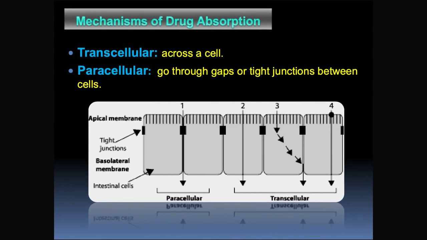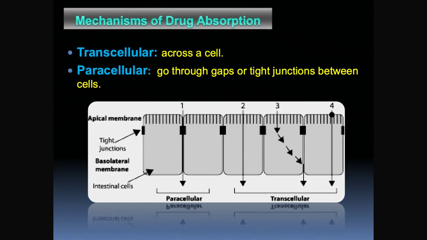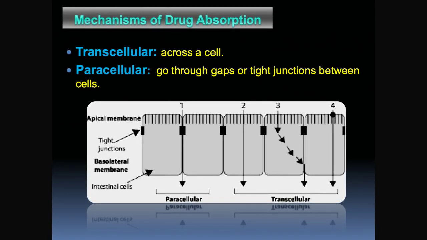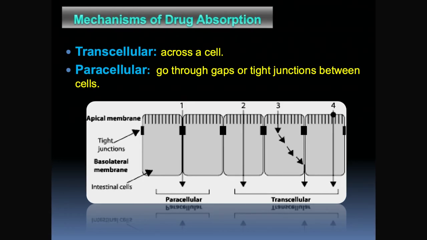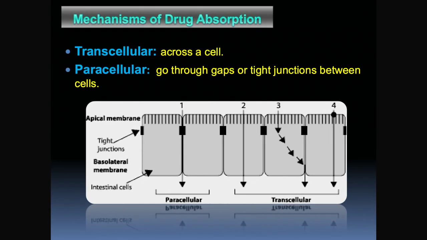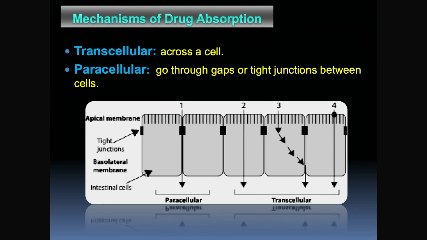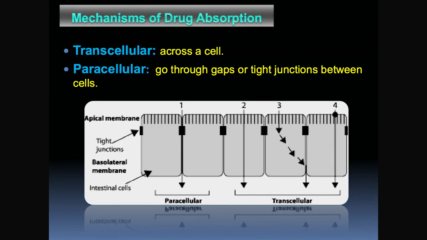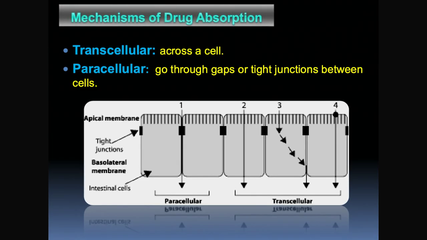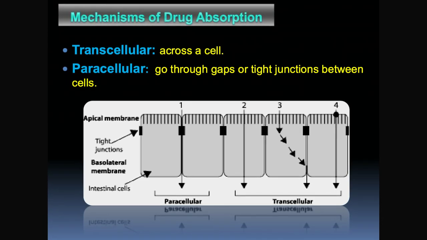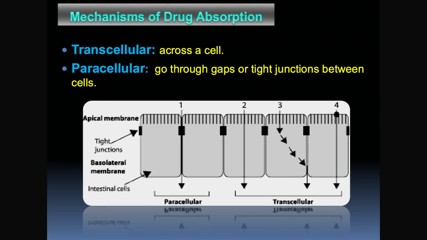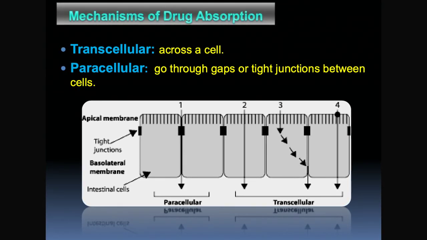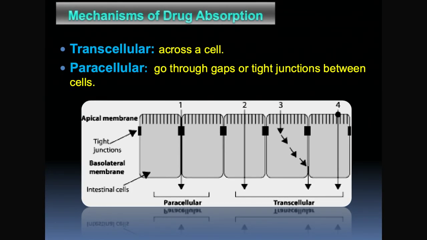In contrast, the transcellular pathways labeled 2, 3, and 4 require a molecule to cross the lipophilic apical membrane, move through the cytoplasm, and exit via the basolateral membrane. This transcellular journey is governed by the molecule's ability to partition into the lipid bilayer, whereas the paracellular route acts as a molecular sieve, restricted by the physical dimensions of the junctional spaces. Which route do you think a highly lipophilic compound would prioritize to reach the systemic circulation efficiently?